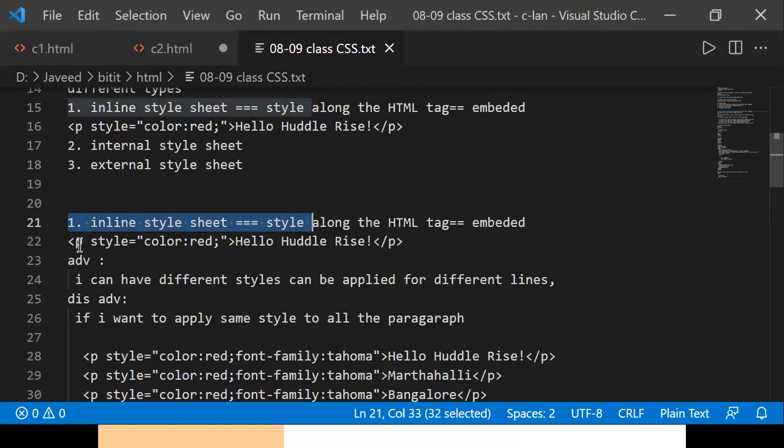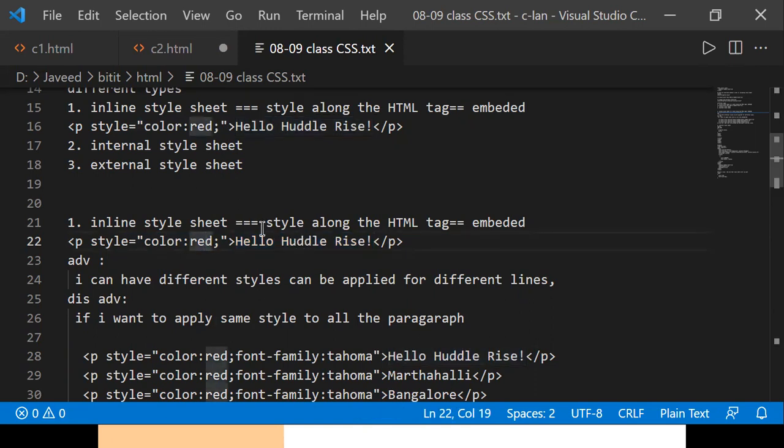Okay. Now, if I want to apply a different styling for my paragraph or any tag that you want to have, then what you do is you call this tag. Along with the tag, we have an attribute called the style attribute. So I'm using the paragraph tag. Style is equal to, okay, what is the property which you want to change now? So I want to change the color of this particular paragraph tag. So now what you do is color colon red. So when I say color colon red, then what will happen? This information which is going to be displayed, hello rice, will be displayed in the red color for me.